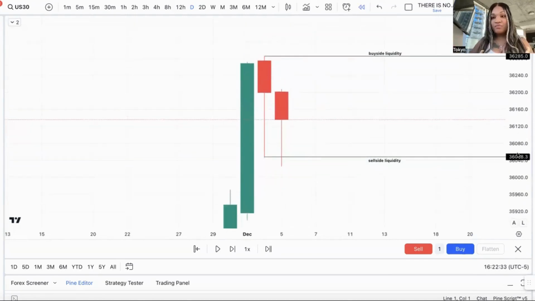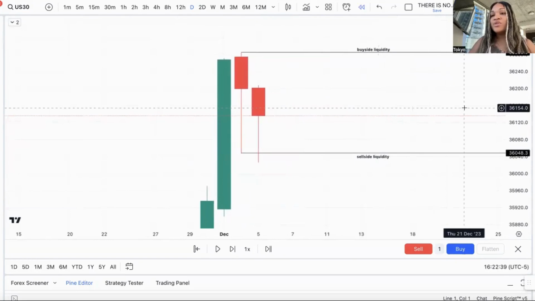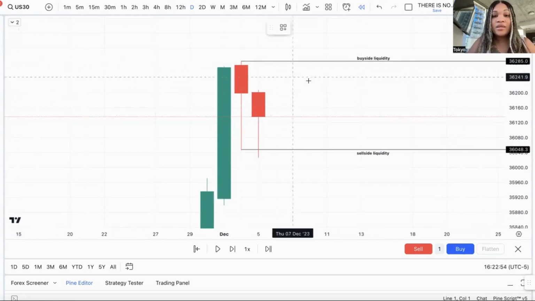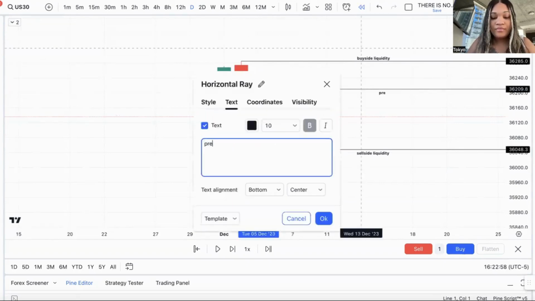So as I enter the market on the next day, I have a pretty good idea of what I might want to do with the market. Always ask yourself, is the market going to go for the previous day's high or buy side liquidity, or is it going to go for the previous day's low or sell side liquidity? In this case, guys, I was looking to target sell side liquidity. So I felt like I had a clear indication of where the market wants to go.